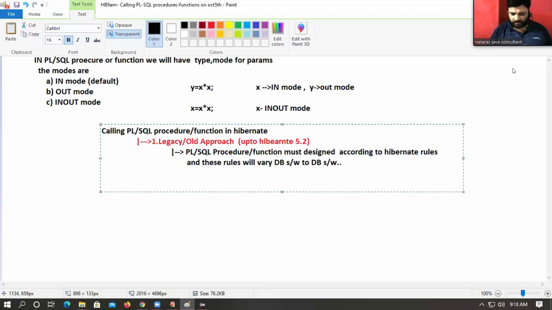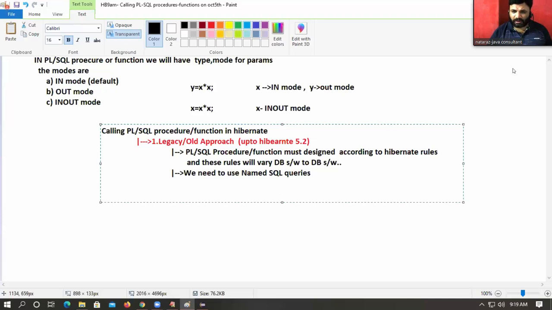And we need to use named native SQL queries. Right. Next, what we got?